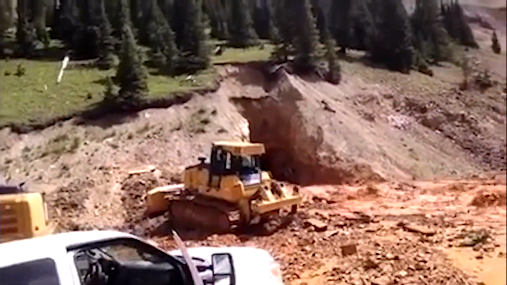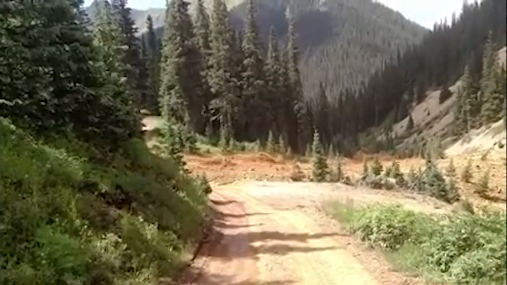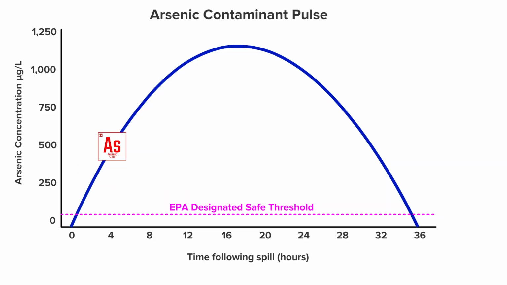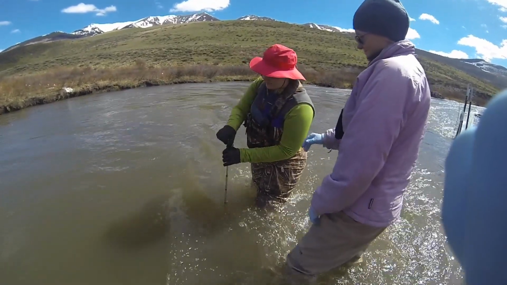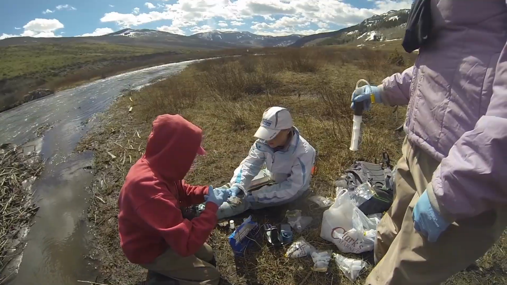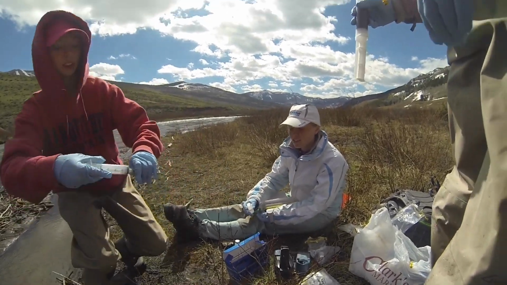Following the spill, Earth scientists closely monitored the water chemistry of the Animas River at multiple sites downstream of the mine. Because of this close monitoring, we have a clear picture of the heavy metal contaminant pulse through each monitored location, which can be described by a parabolic function. By mathematically describing the shape of the contaminant pulse, Earth scientists were able to predict water quality improvement at each location. Scientists often combine knowledge of the water cycle and the physical and chemical changes that occur as a result of human impacts to gain a better understanding of water availability and safety in the future.